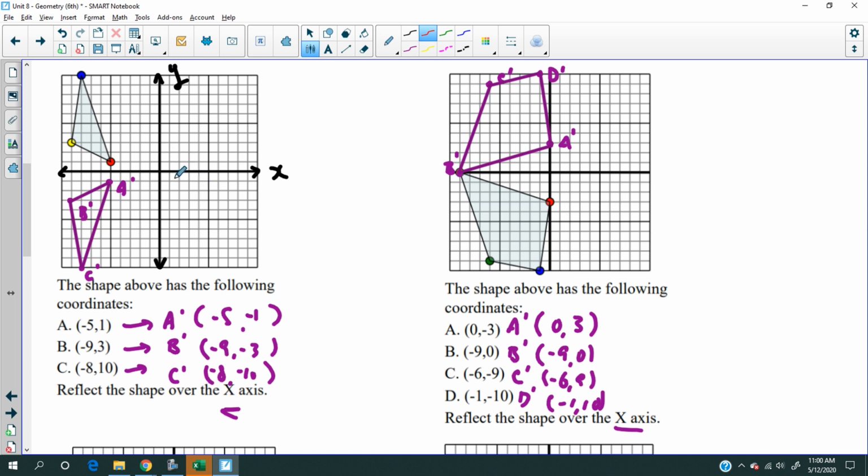If you're plotting points and your first point is, say, 5, negative 1, something's off. Because if you're reflecting this shape, let me use a crayon, just to be cool. Okay, maybe not the best idea. If you are reflecting this shape off of the x-axis, then it has to flip down here. The mirror image is down here, not somewhere else. The reflections are diagonal. So that's one way that you could check.